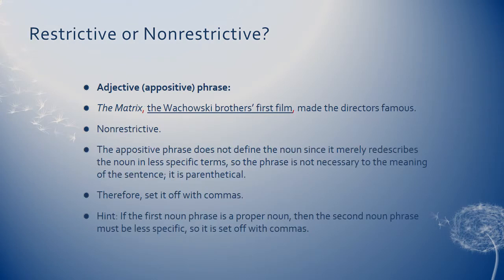Well, the adjective phrase is non-restrictive, which means we set it off with commas. The Matrix, the Wachowski brothers' first film, made the directors famous. The appositive phrase does not define the noun, since it merely redescribes the noun in less specific terms, something as a phrasal synonym. So, the phrase is not necessary to the meaning of the sentence.